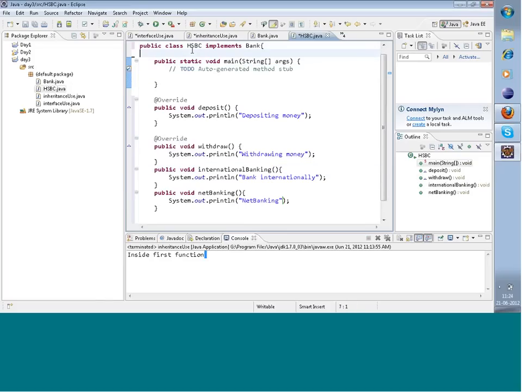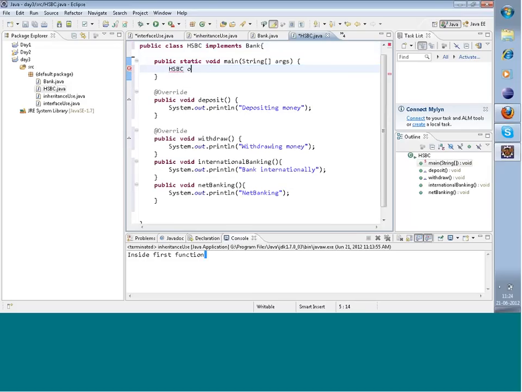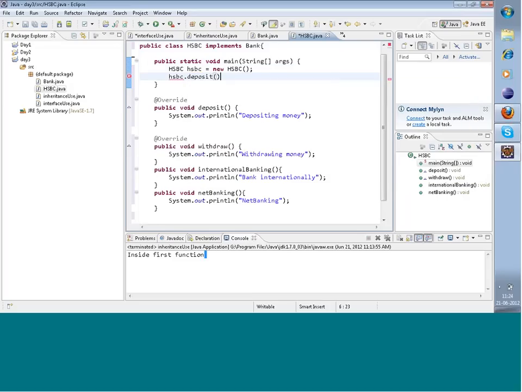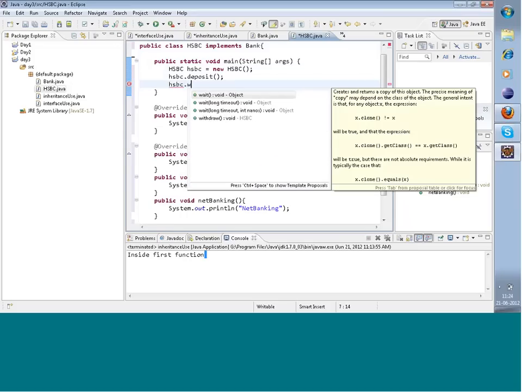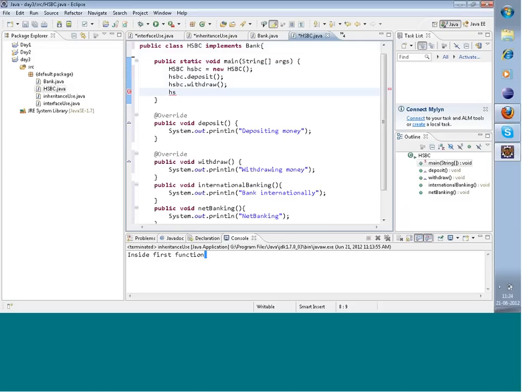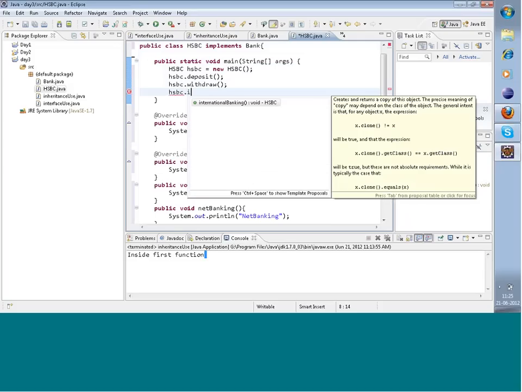Now I will create the object of this HSBC bank and I will try to call those functions. First we will call deposit, withdraw, international banking.